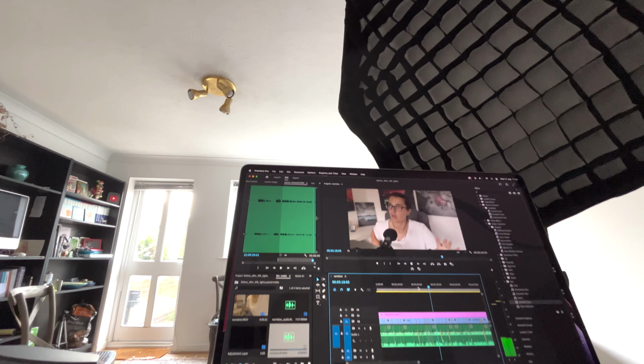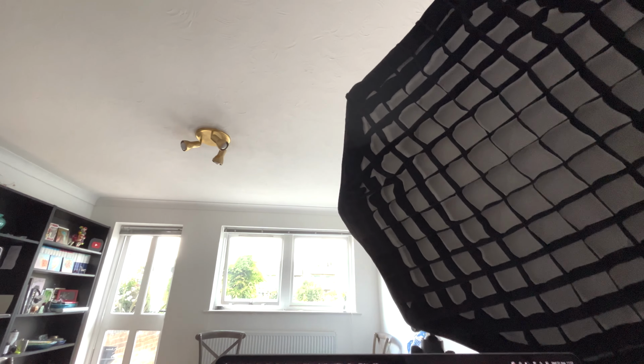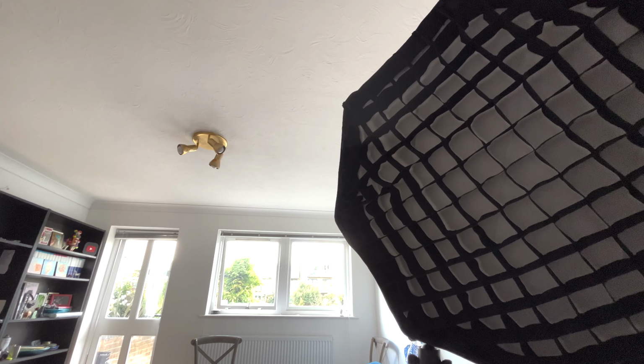I'm going to open the window. Just moved the Godox out of the way because it was casting a shadow. But there we go. This is window light. I'll show you what the window looks like, how far away it is from me. It's fairly far away. It's about 3 meters away from me. But if I hadn't had my white balance set accordingly, this might look very different.